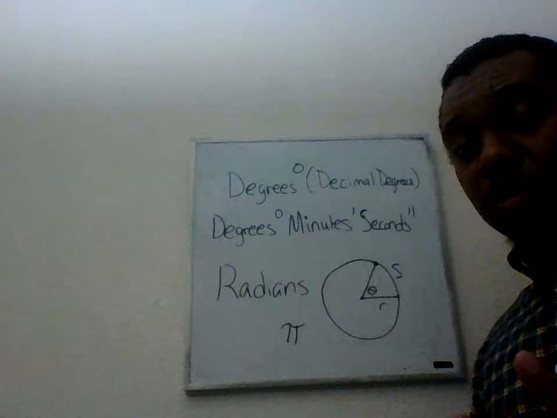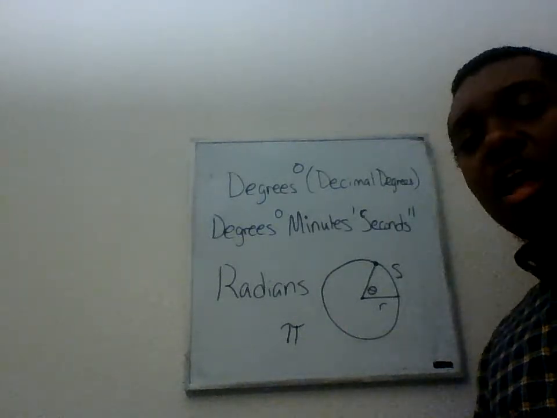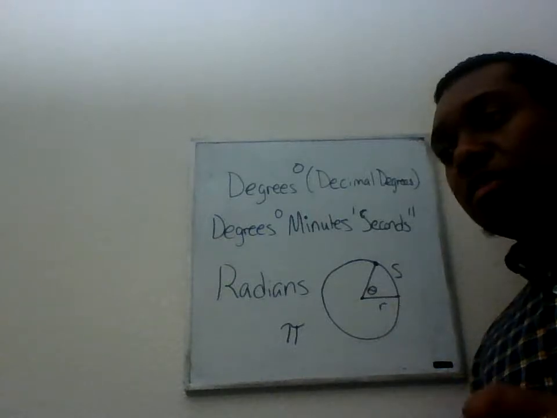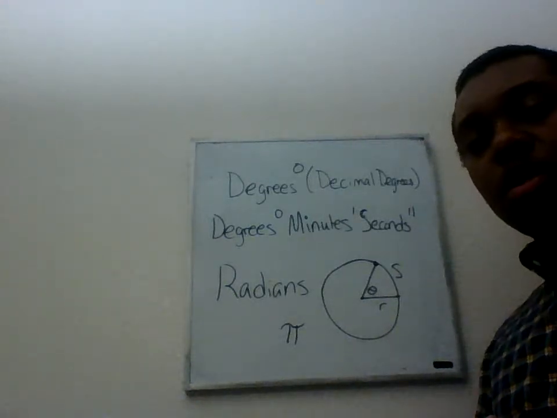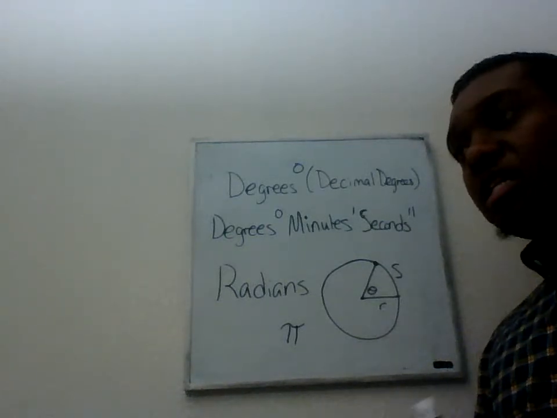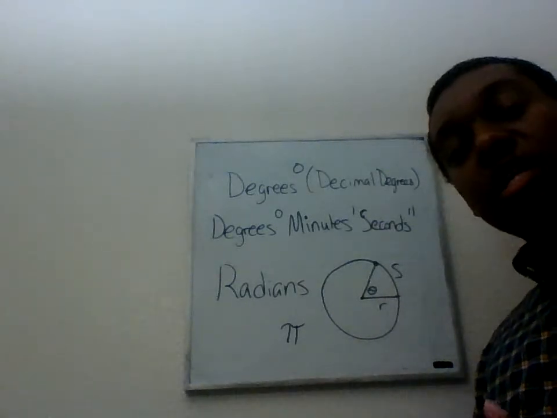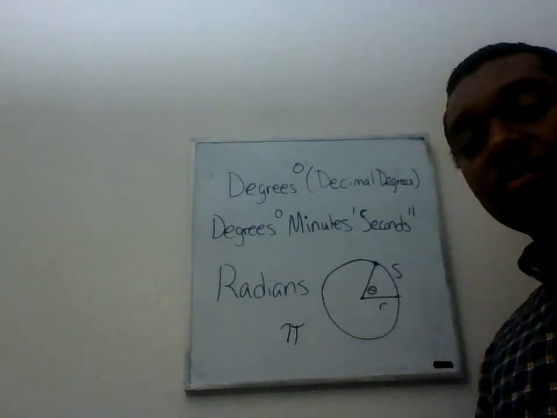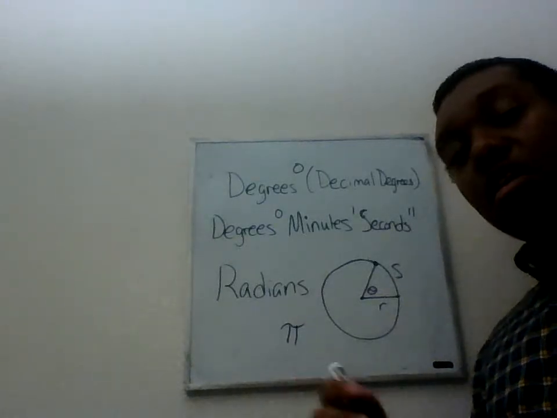Speaking of which, the last one here is radians, mostly used in science when it comes to physics, or finding angle measurements of some kind. You see it a lot in advanced trig courses as well, or in calculus and higher level mathematics. The reason is because of this little Greek letter that we get to use here that actually represents a mathematical number. Many of you probably know what it is, or you've heard of this, and it is called pi.